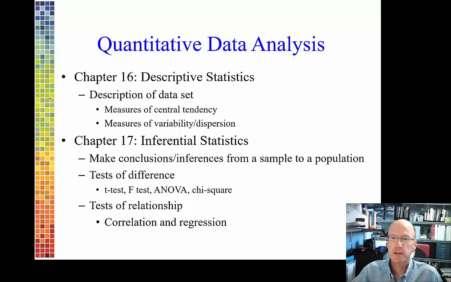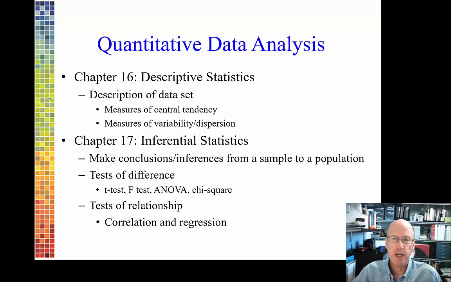Then inferential statistics, discussed in Chapter 17, and I know that this can be a little confusing, but the most important thing to take away from this chapter is to understand when it is appropriate to run these different statistical tests. So given the type of hypothesis you have and given the type of data you have, which test would be appropriate for you to run. What we're trying to do here is make conclusions or inferences from the sample that we have to the population that we drew that sample from. So if we know something about the sample, and particularly if they've been randomly selected, we can then make inferences or conclusions about the population that it's been drawn from.